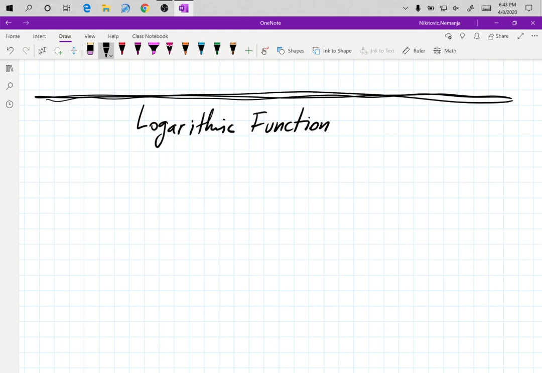So how do we create logarithmic function? Well, how do you create any of the other functions? Remember when you had 2 plus 3 equals 5? Well, if you just say x plus 3, you just created a polynomial function. When you had 2 times 3 equals 6, you can just say, hey, 2x. Right? You are replacing one of these numbers with a variable x that can take a lot of numbers as input, and you are creating a function.